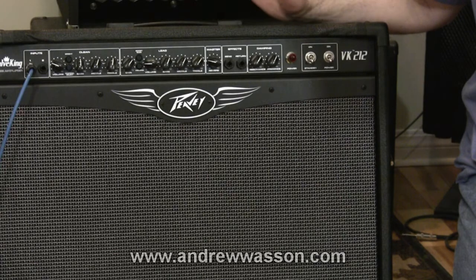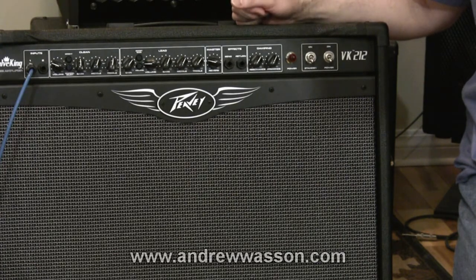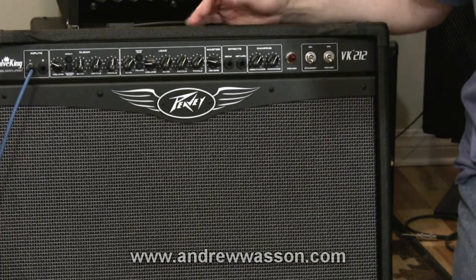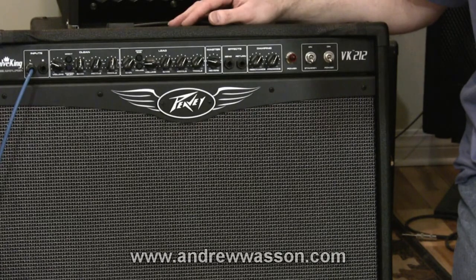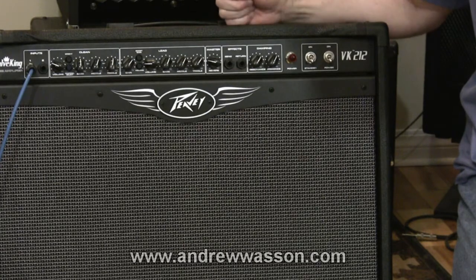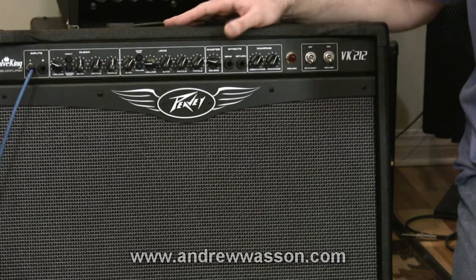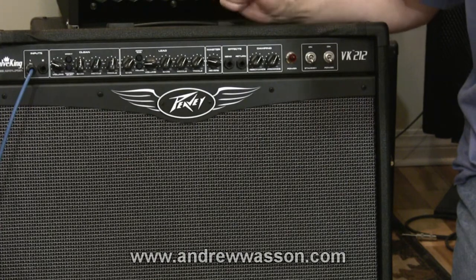Some final words: just be gentle with your tubes. I've seen a lot of old tube amps running on very old tubes — usually not factory tubes though — and they can still be going strong after 20 or 30 years. Also, it's important to note that it's not a good idea to leave the amp running hot with both the main power and the standby switch on, because that can cause damage to those tubes as well. I know a lot of people have this belief about burning in tubes — I personally think that's kind of an urban myth, unnecessary, and even possibly able to damage tubes. So I personally don't advise it, but to each his own. And definitely read your owner's manual. Tube amps are really not like a basic analog amp — they're a little bit more involved.